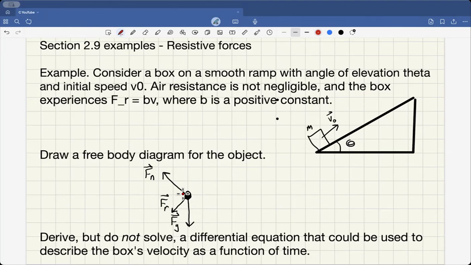In terms of the lengths of your vectors, what you should expect, and I'm going to redraw a couple of these, you should expect that you have your gravitational force again pointing down and your normal force pointing at an angle, just like we have on our actual diagram. How do you know how big to draw these forces? Well, we know that the box should not be going into the ramp and it should not be flying off of the ramp. So what I expect then is that the normal force should cancel with this component of gravitational force that is actually pointed into the ramp.